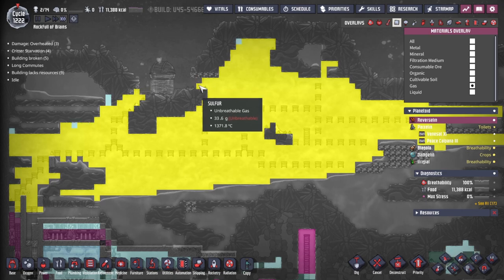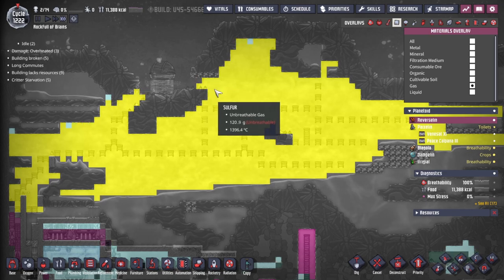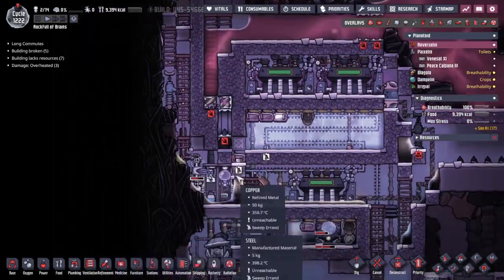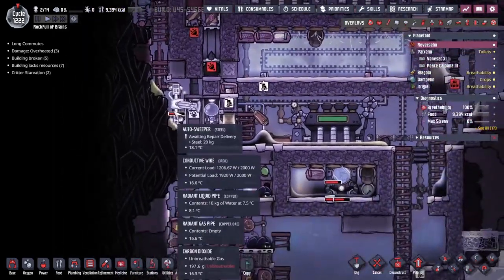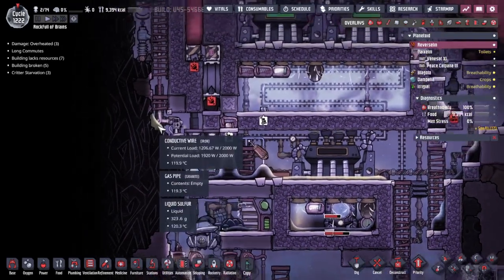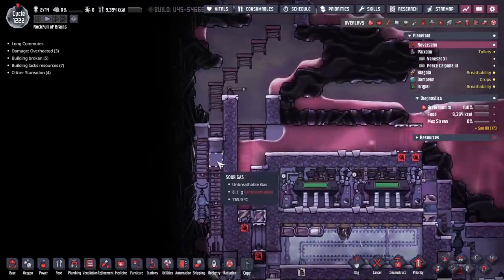Okay, that's interesting. That's very, very interesting. There's more sour gas. There's like eight grams of it now. How? Is it coming from something down here? I don't know. It shouldn't be. There's nothing hot enough. What?